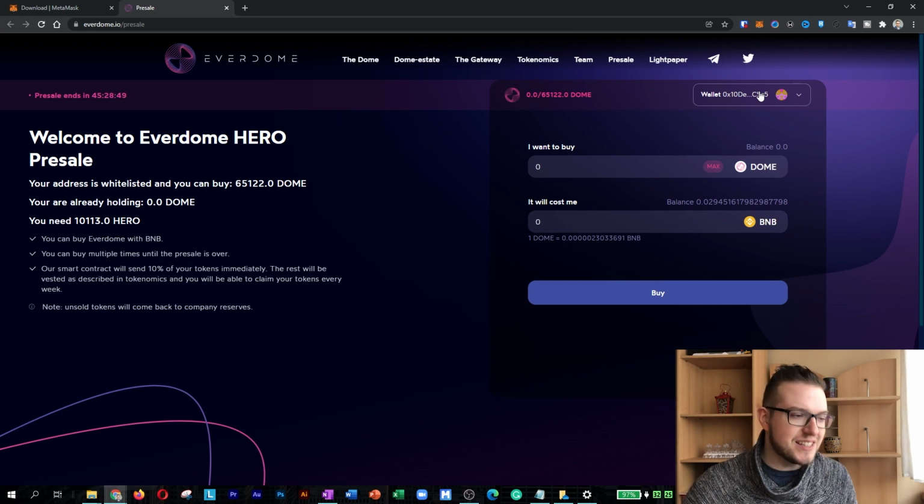If yours isn't, they've already put that you can contact them, as there might be some issues with the API. Just message them on Telegram and support will help you out. At this moment, I need 10,113 Hero for that. You can buy Everdome with BNB, and you can buy multiple times until the presale is over. Their smart contract will send 10% of the tokens immediately, and the rest will be vested as described in the tokenomics, and you'll be able to claim your tokens every week.